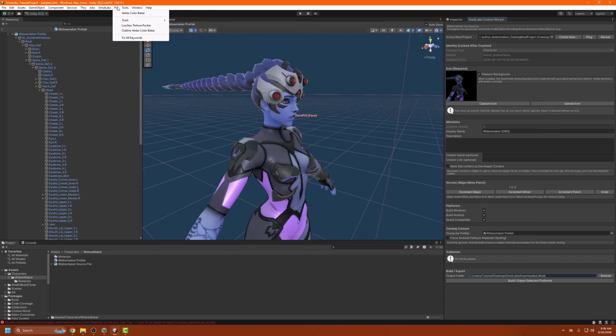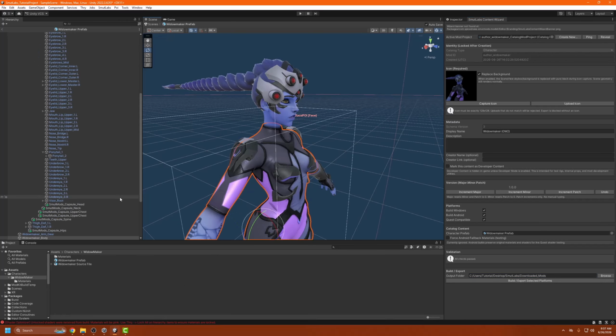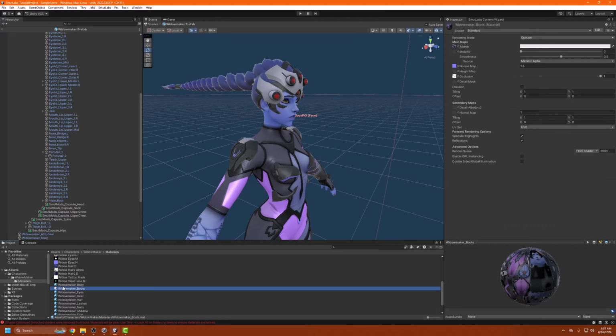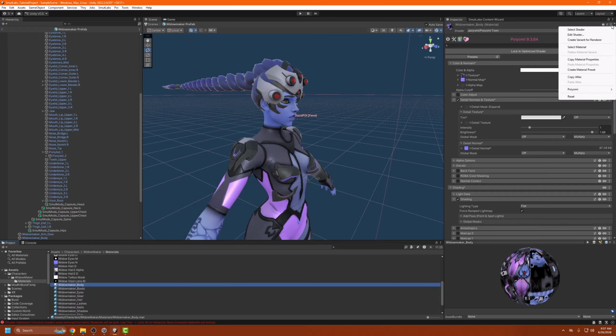So let's go up here to Poyomi. You don't have to do this if you do not have Poyomi. I believe we need to lock in optimize shader.